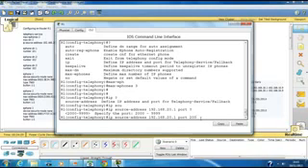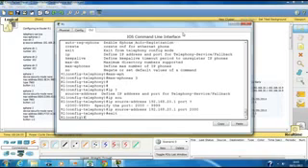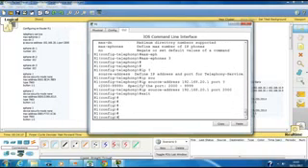So we'll give it 2000, which is the starting one. Okay, and we type exit. Okay, so we have created our telephony service.